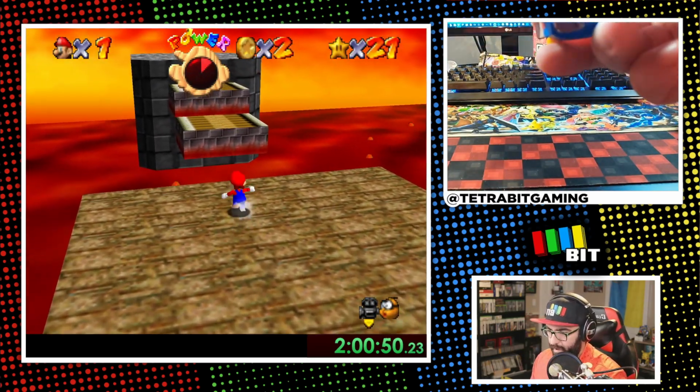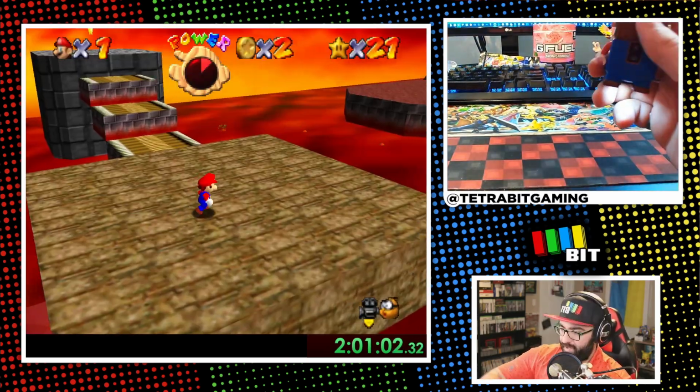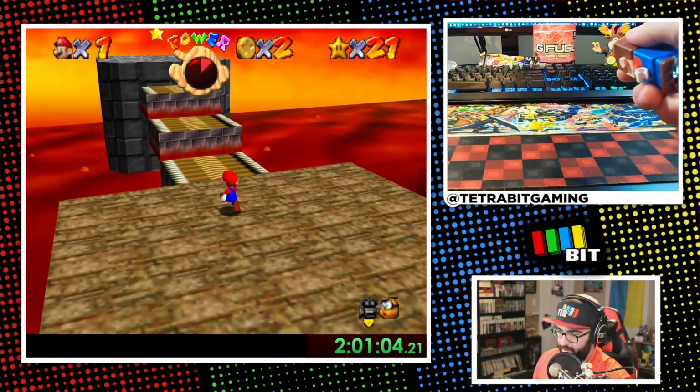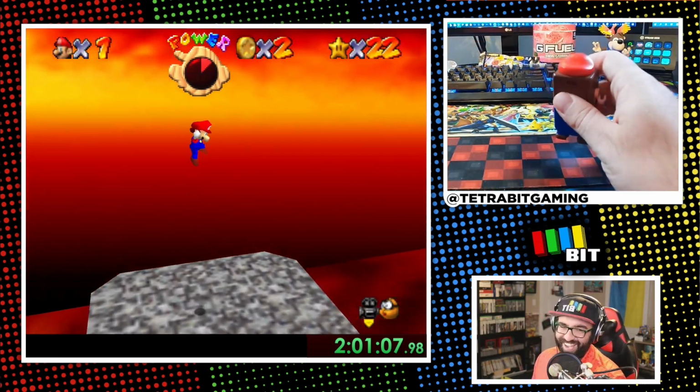Thankfully, it was around this point that I discovered that by doing a stabbing motion when trying to move forward, I was able to do a longer jump much more consistently. So after a few LEGO Mario stabs, oh boy, that's another one down.